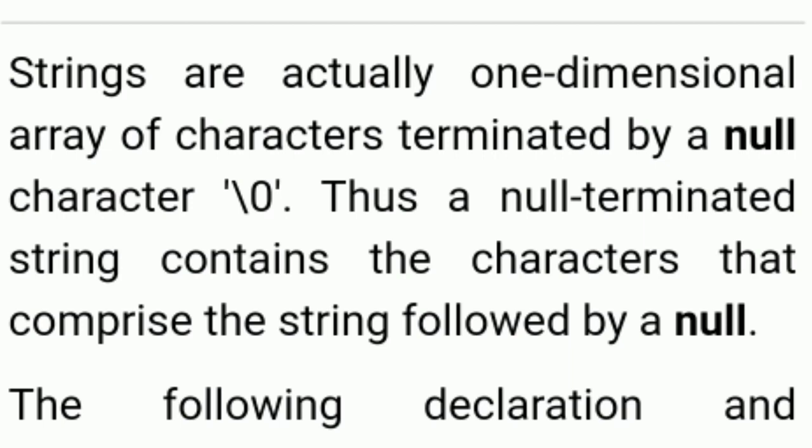Thus, a null-terminated string contains the characters that comprise the string followed by a null. The following declaration and initialization create a string consisting of the word hello. To hold the null character at the end of the array, the size of the character array containing the string is one more than the number of characters in the word hello.